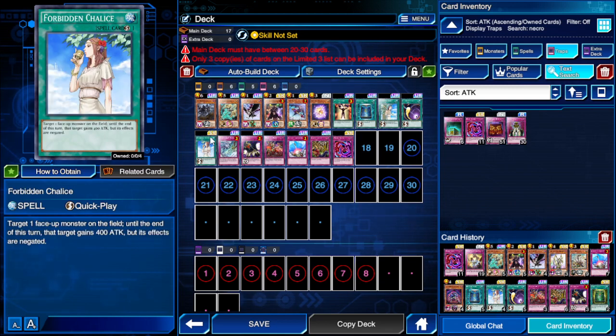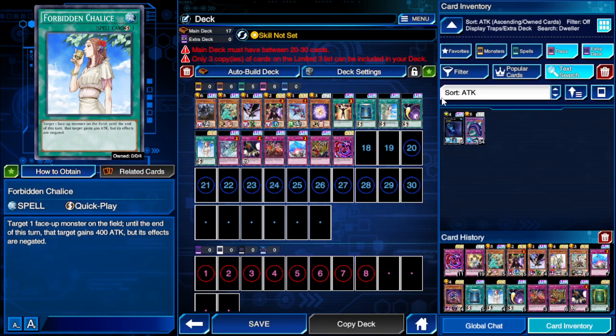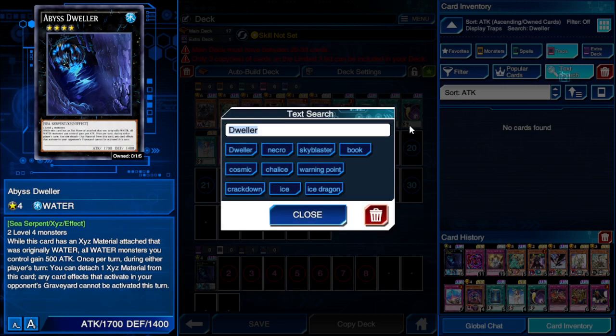Chalice is great to just negate release plays on Dingirsu. It's also really good to stop Dweller, unlike Book. This will stop Abyss Dweller. I'll put Dweller here too, because Dweller is very important to bring up. And I will also include Roach.